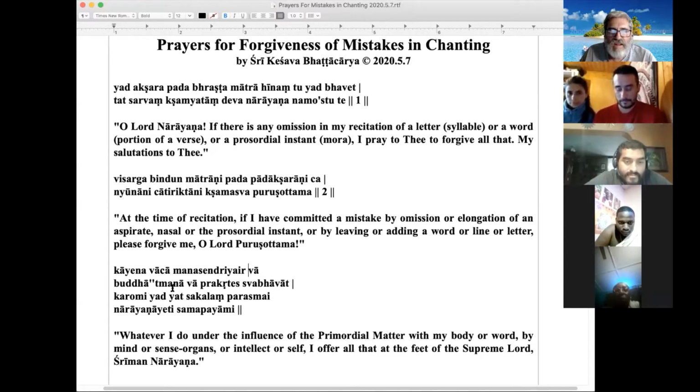Buddhya atmana. Here we have this, which is not a double quote, but two single quotes. If you're writing this out, you should not put a double quote, you should put two single quotes. The reason is that this is called avagraha. And who knows what avagraha is? Avagraha is when you get an A, either short or long, which is dropped out because of sandhi. So these two words are buddhya and atmana, and because of the sandhi, the long A at the start of atmana is dropped.